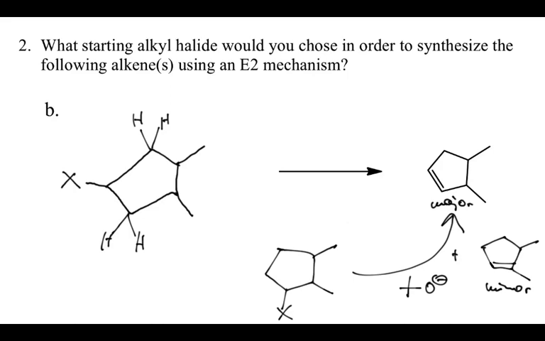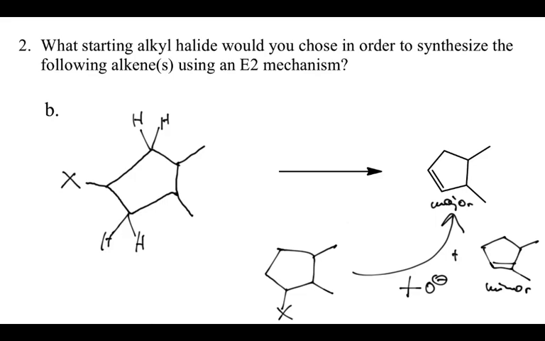So to separate this and get it pure, if you get a mixture, is really hard. Super, super hard, actually. I wouldn't know how to do it, frankly. You can distill it, but it's a pain. You have to do a distillation. So that's why it's much better to do this method, where you start from the symmetric alkyl halide. You eliminate, and you get only one product possible. So it's actually a specific reaction.